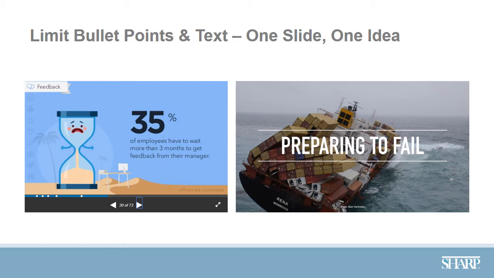If you're getting into a situation where you're putting a lot of information on a slide and it has several bullet points, you may want to reconsider, as each of those bullet points may be an indication that you need a new slide. And just because you make a slide doesn't mean you need to spend forever on it. You can come, quickly show something, and then move on to the next thing. Doing so keeps your audience focused in the moment and not reading the bullet points and reading ahead and not listening to what you're saying right now, but waiting for something that you're going to say later.